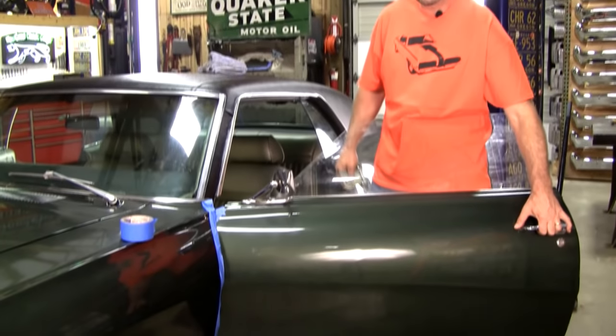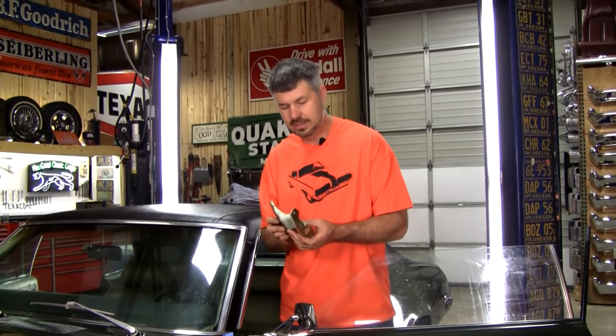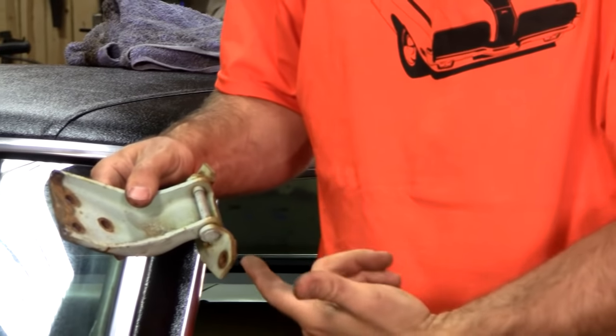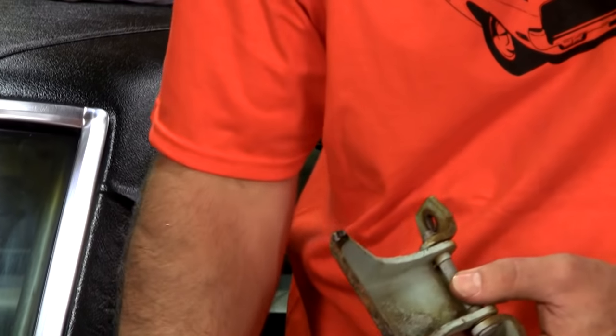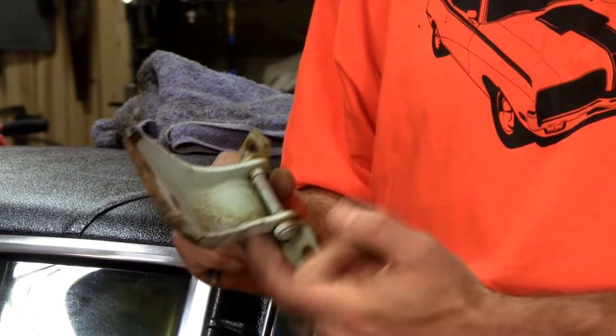Got my door nice and tight, and it was relatively painless. Okay, quick tips on this hinge rebuild. From the factory, they're driven from the bottom up. It's really kind of cumbersome to try to go this way, so you need to do like the factory and do the pin from the bottom up.